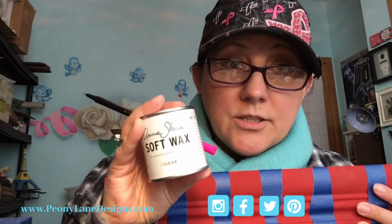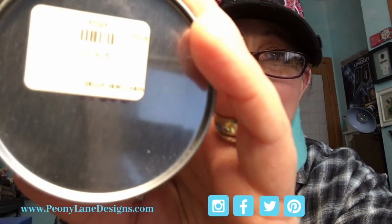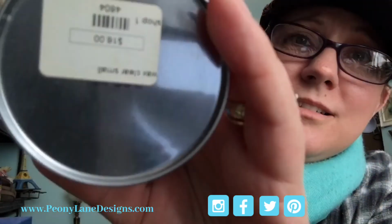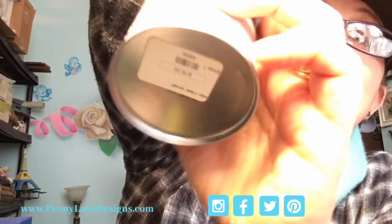This says it's non-yellowing. I gotta be honest with you, I think it yellows a little bit. We'll see what it does to the Annie Sloan. And then I've got my Annie Sloan Clear Soft Wax. This was 16 bucks, y'all. 16. I'm not lying. $16 for this teeny, tiny. If you gotta re-wax a lot, oh my gosh.